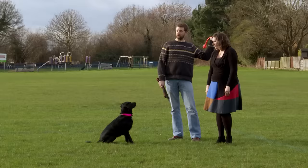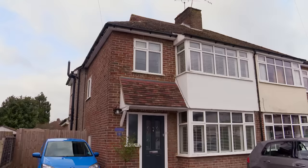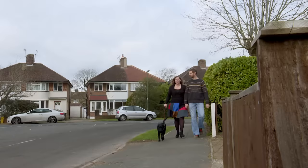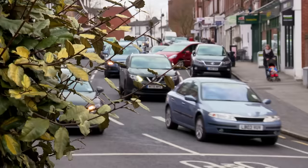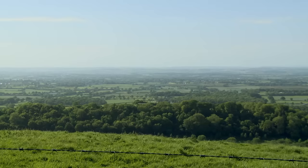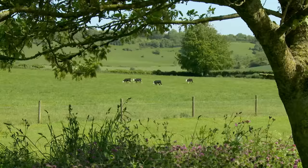Two years ago, Chris and Kate bought their first home as a couple — a four-bedroom semi in Reigate, Surrey. They first met through mutual friends when Kate was at university in Birmingham, and ten years after they met, Chris finally plucked up the courage to ask her out. Chris grew up in close proximity to the countryside in North Wales and Cheshire, whilst Kate, born and bred in Reigate, is used to more suburban surroundings. She feels the town has lost its sense of community over the last 30 years as more commuters have moved in. Not too far from Kate's family in Surrey, they've decided Dorset is the perfect place to set up home, and although Kate is looking to slow things down, Chris will be taking his fast-paced job with him.